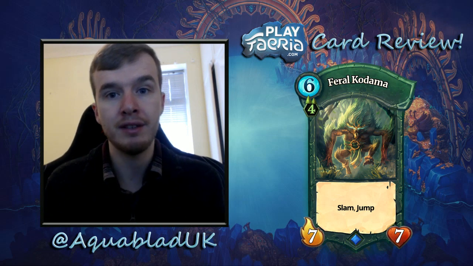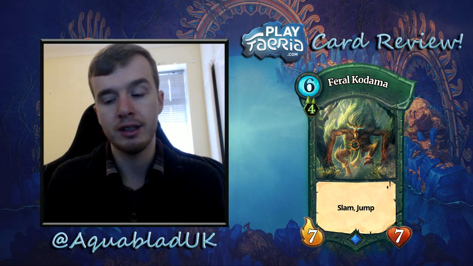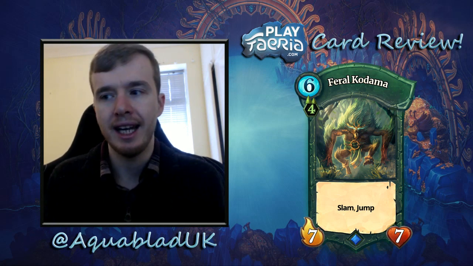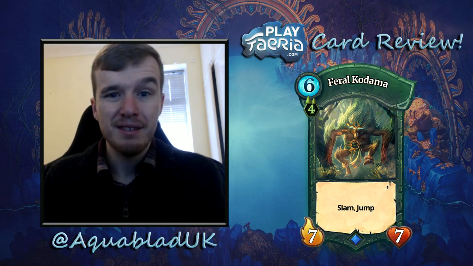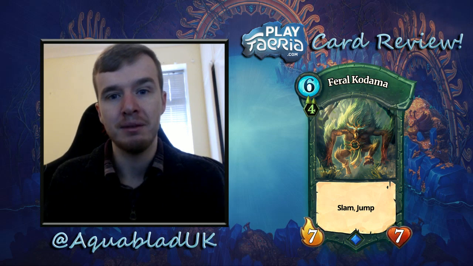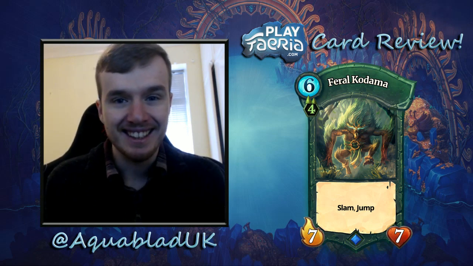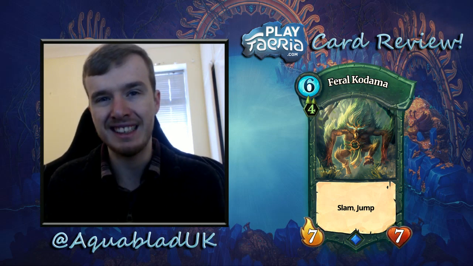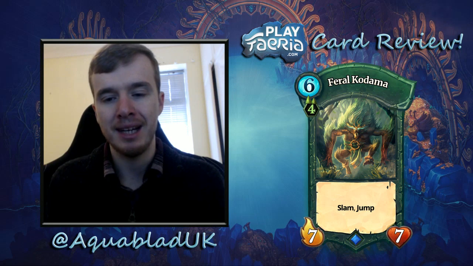It gave a very solid early game creature, because that was what green was lacking for me. We only really had a Willow, Tiki Caretaker. That's about it, really. That's all green had that was viable. But now we have a Sagami Warrior. But this card is icing on the cake so far. So a 6 Faeria, 4 Forest, 7/7 with Slam and Jump.